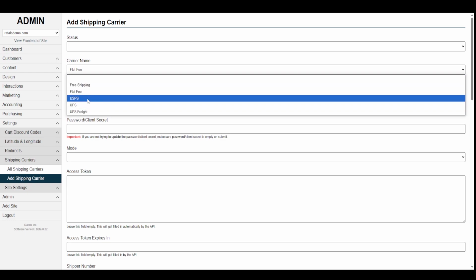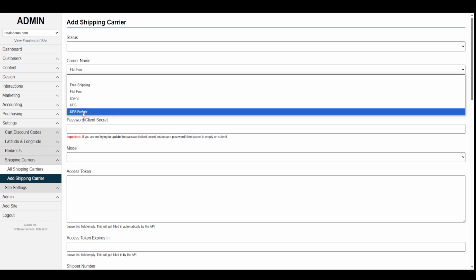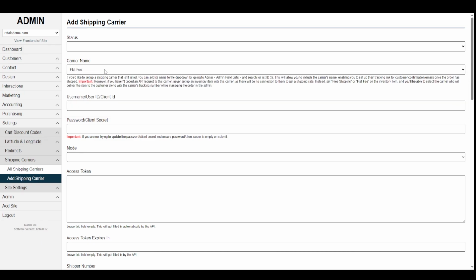But in this situation, we're not going to use any of these. Let's say that your local carrier is none of these, but you want to send out the email to the customer to say your order has shipped. So what we have to do is add a carrier in here, and there's some instruction right here telling you how to do that. I already know how to do it, so I'm not going to read it. I'm just going to show you.